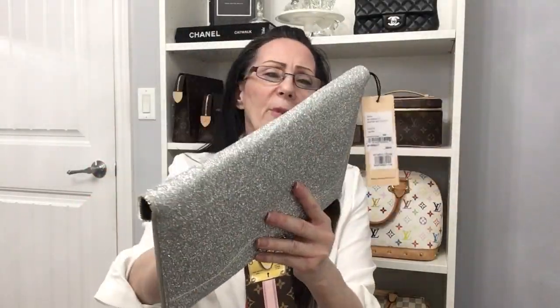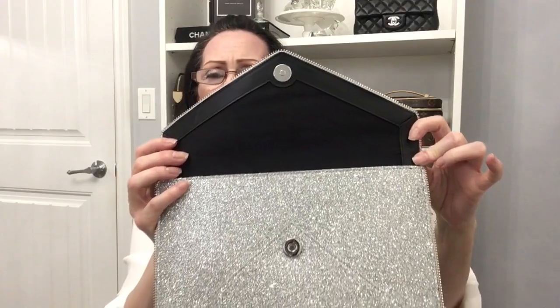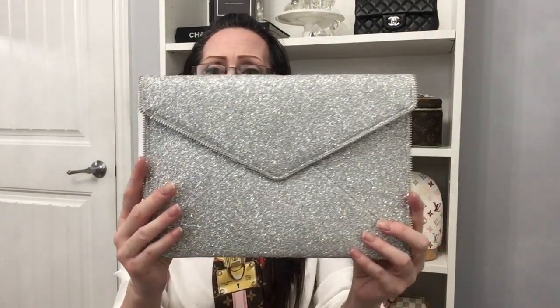And with this one, I was thinking about, go ahead and take the stuffing out here, putting maybe a D-ring on each side here, just using E6000 glue. Then you can attach a chain, or as well just looping the chain through, and you could use it like a wallet on a chain type of deal. Or also, if you put the D-rings in, you could use it as a large wristlet, or also a crossbody, which would be really nice. But look at the color. Just gorgeous. I love this.